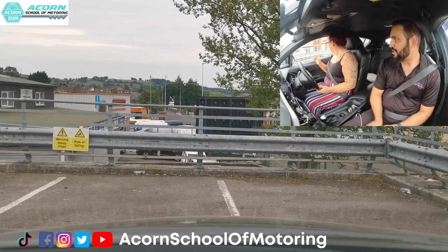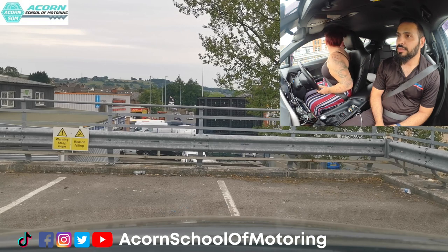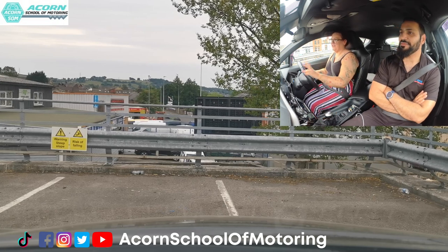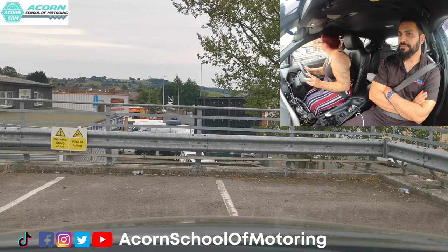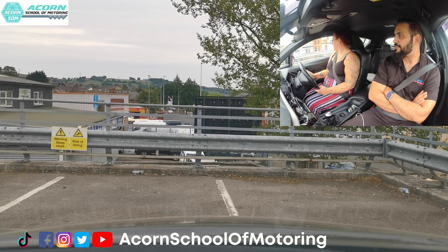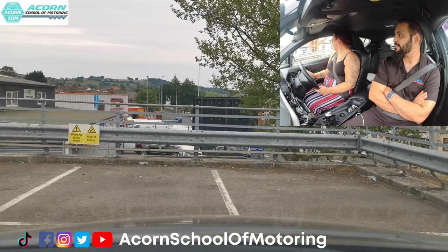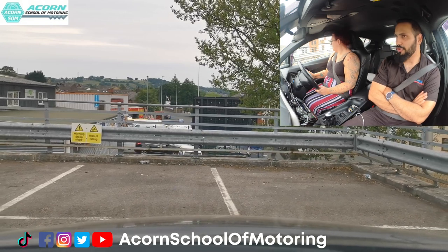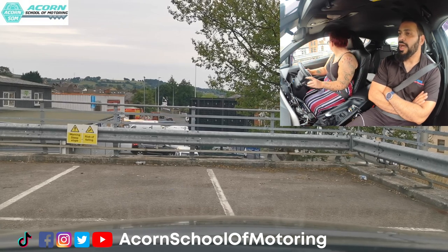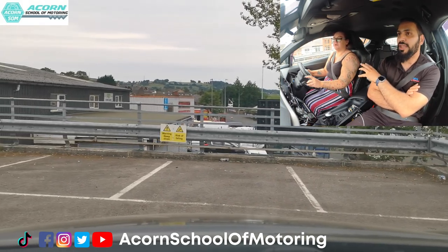We're going to use the 'Perfect' sticker this time — the red one — and line it up with the white line I can see. Then count one, two and head into the third bay. Just needed to get out and look at it. Full lock to the right, and because we are reversing do your observations. A lot of people struggle with finding the right reference point, but once you know which reference works for you, you're okay.